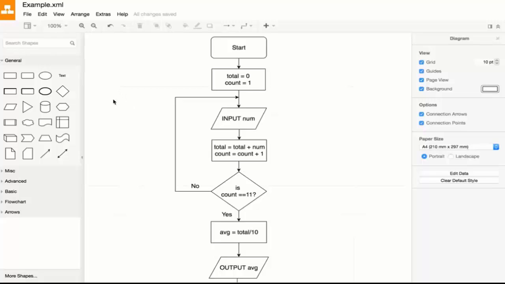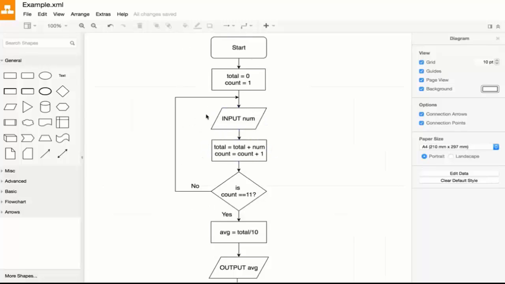Then this is an iteration. After checking the condition whether the count is exceeding 10 or not, if it does not exceed 10, again go back to the input. Then again go to the process adding number to the total. Likewise, it should be iterated for 10 times. When the count becomes 11, the process should be terminated. This kind of process or program is called a program with iteration structure.